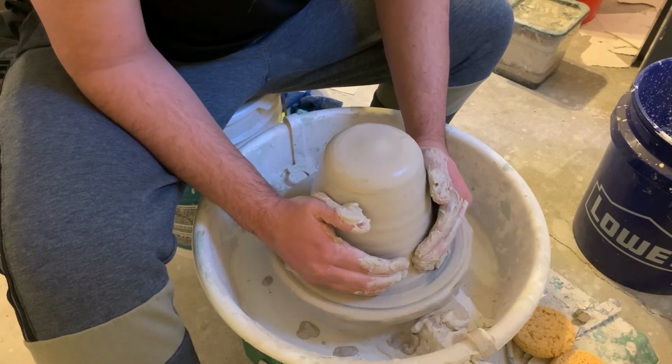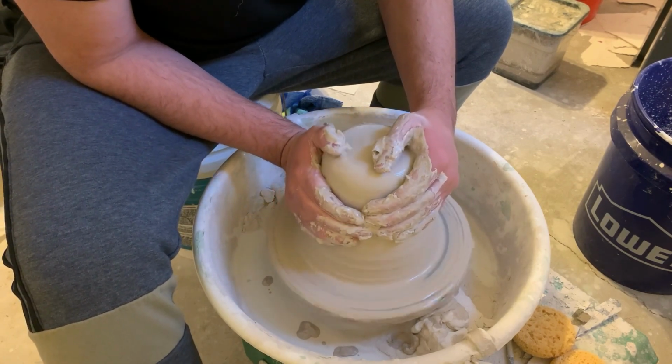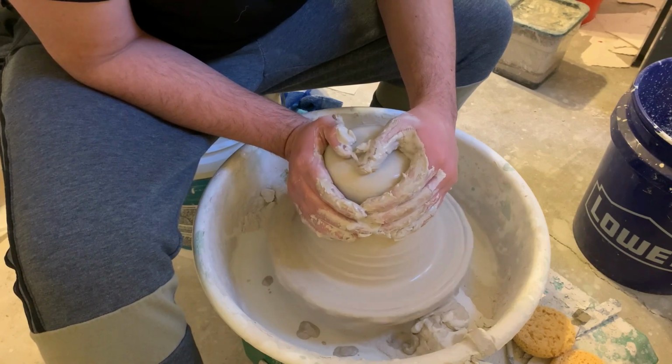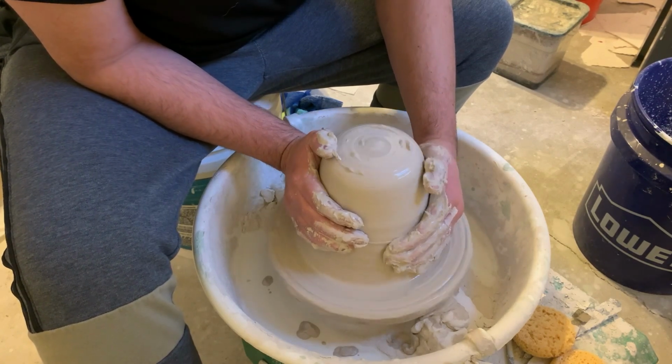Another thing I want to talk about is don't try to rush things. The more you rush, the more mistakes you're going to make. So take it slow. You don't have to go fast. And enjoy the process of learning how to throw large amounts of clay.